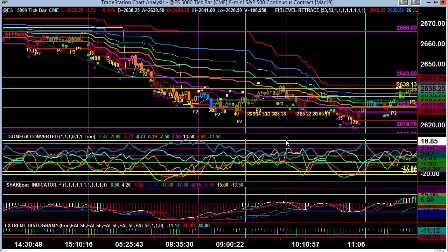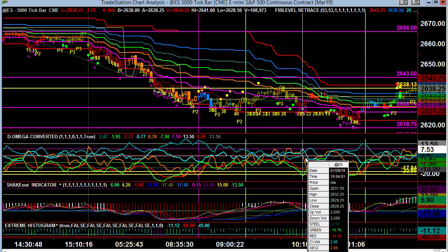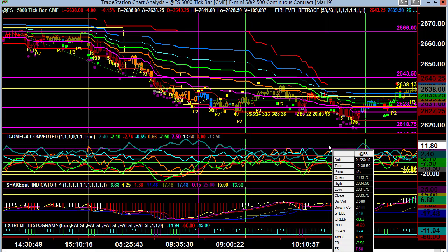I love these setups because they become great opportunities whenever I get a short signal with a weak setup. When I get that orange bounce with the crossover and a short snake, I'm looking for a nice move. The only problem is when that steel crosses back above the cyan, you've always got to look for a little bit of a pop action. Sure enough it did that, and then when it crosses below, you've got strong action going lower.